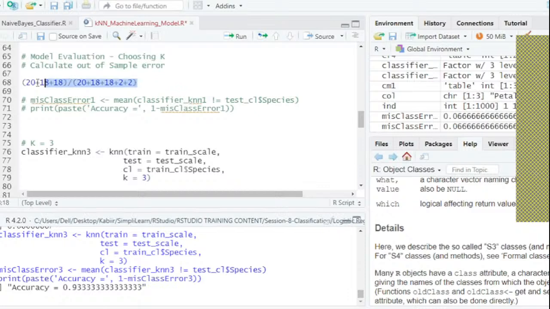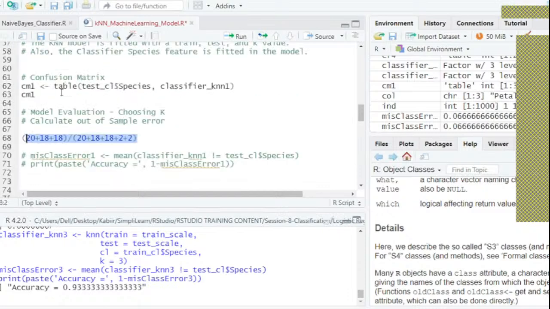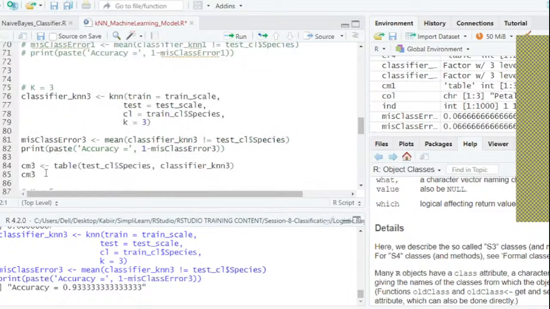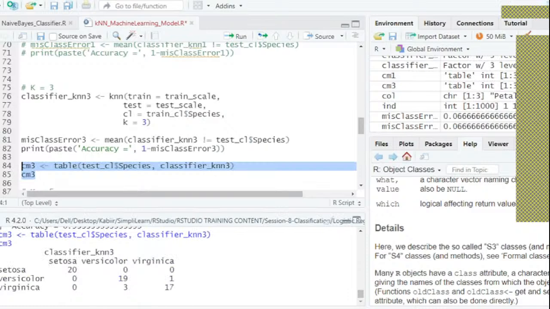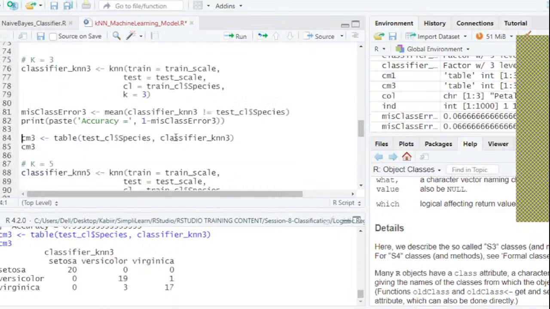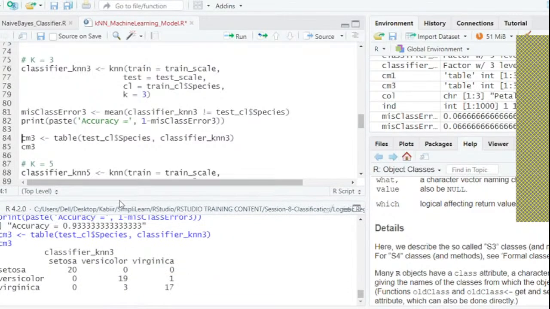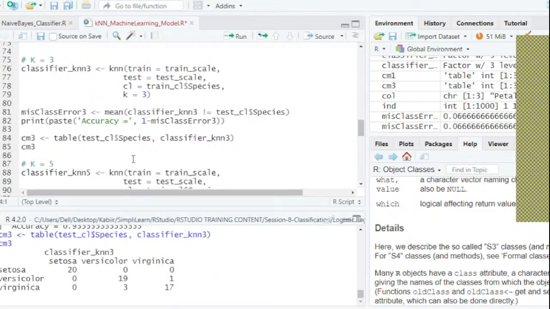Otherwise, you can calculate it this way also after you create a confusion matrix. If I create a confusion matrix, this is how my confusion matrix looks at K equal to 3.